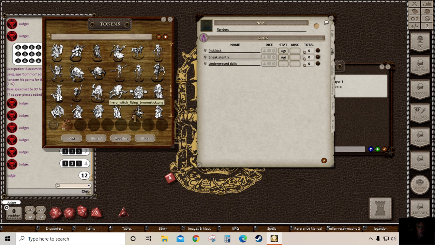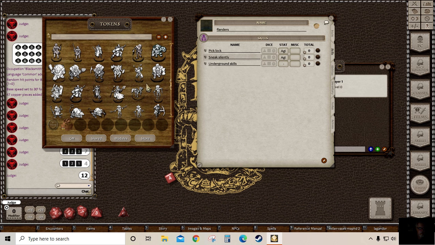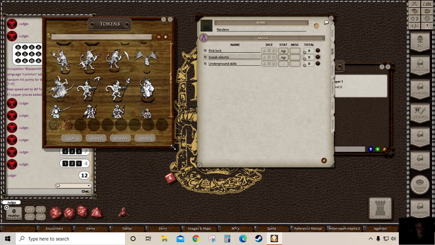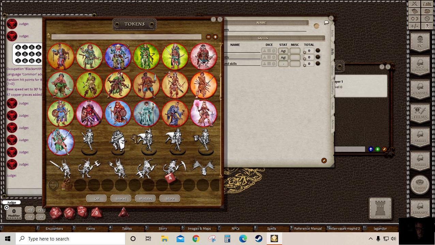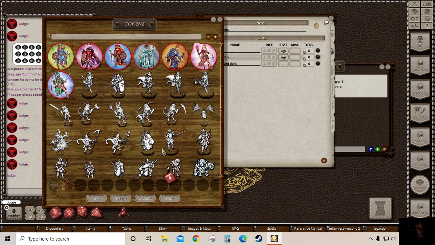So let's see. I'm going to zoom in on this here. See how I'm right-clicking and making it bigger? Most of these things have right-click functions. So yeah, I need a good battle axe.